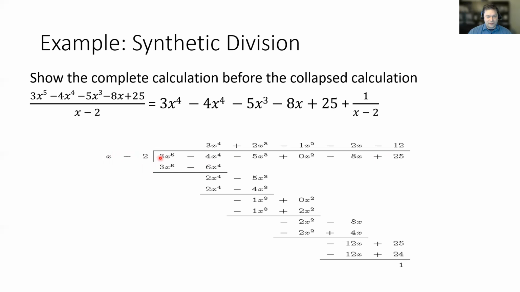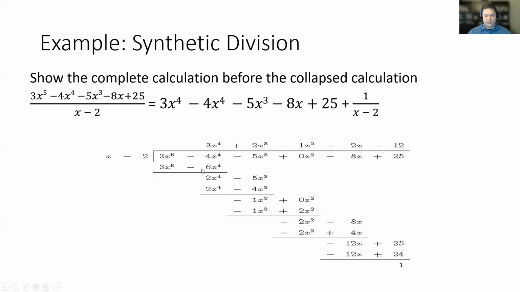So I got my divisor, I'm going into the dividend, and I'm trying to think x times what equals 3x to the fifth. Well, it's an understanding of how to use the exponents in this one. So it'd be 3x to the fourth times x would equal 3x to the fifth. So 3x to the fourth times x, but 3x to the fourth times -2 is -6x to the fourth. Subtract, that would become 0.